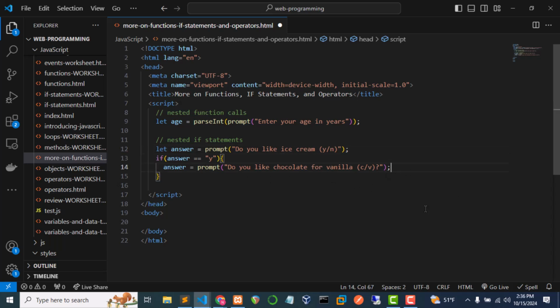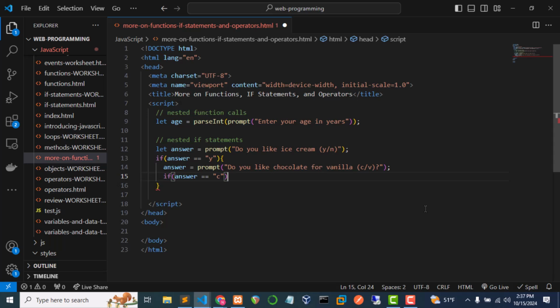Now underneath that line that we just entered, I'm going to put another if statement in here. I'm going to check to see if they like chocolate. So if answer is double equal to C, just like that. By the way, this is case sensitive, so if they entered an uppercase C, then our program might not work right, but we'll worry about those details later.